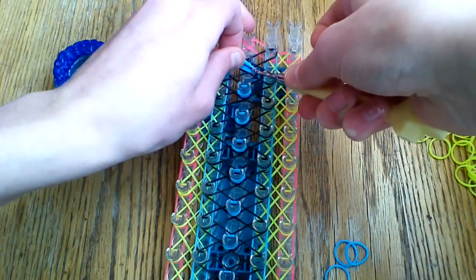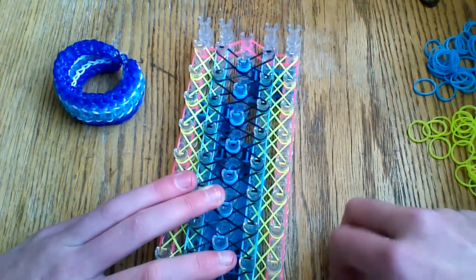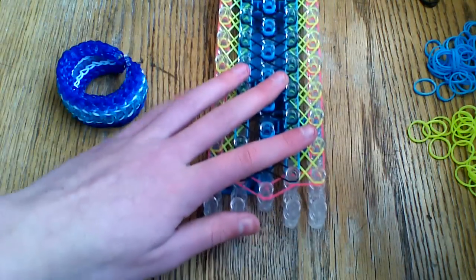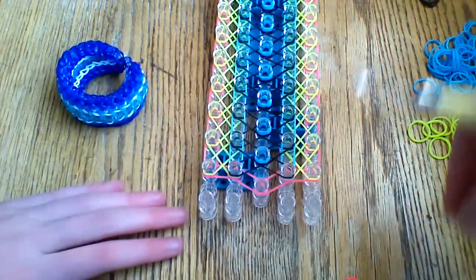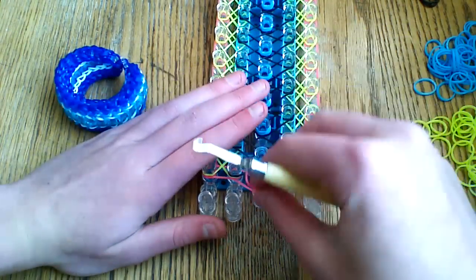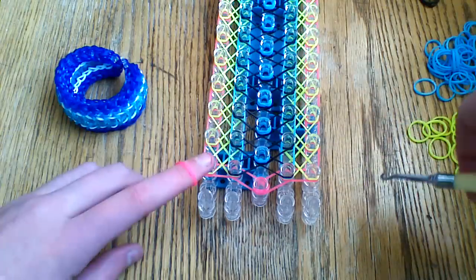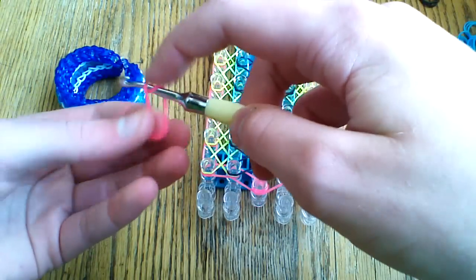Alright, and then your last one will go right here on that last X. And then we need three more bands for the cap bands at the bottom. But first I'm going to turn my loom around because we're done placing pretty much all the bands. Make sure that your arrows are pointing towards you, and I'm going to grab three more bands. The first one, all you're going to do is place a simple cap band here, just a double cap. Then take two more of your border colors. You're going to be placing them on these two sides here, and you're going to triple cap them.